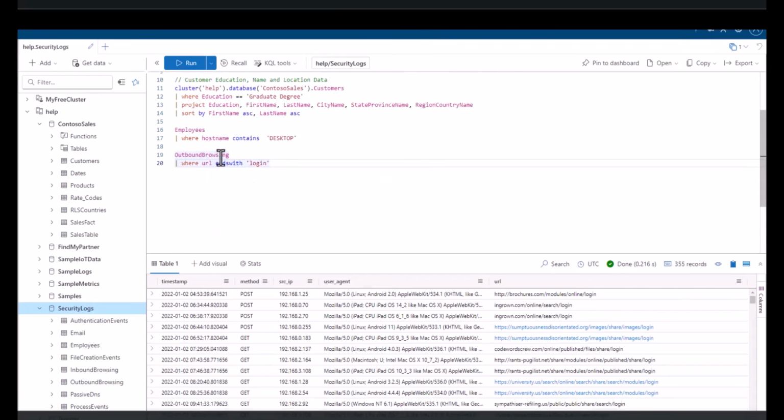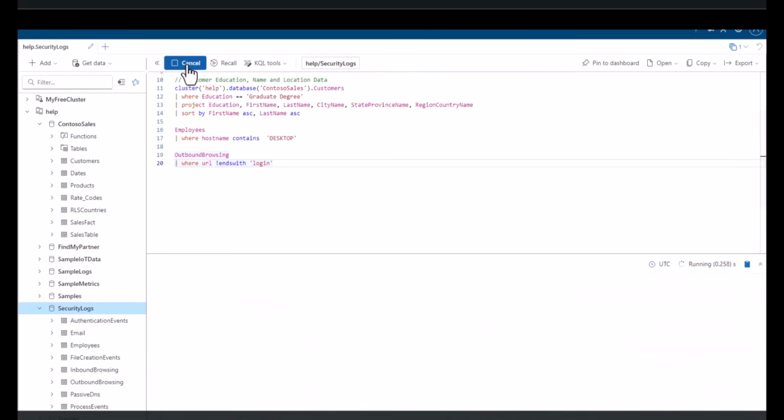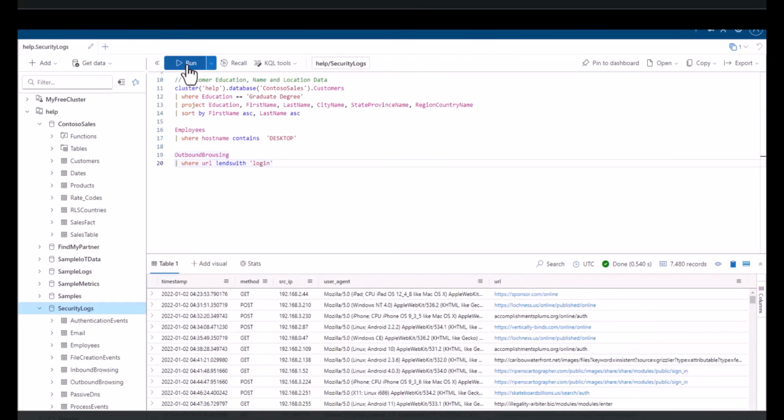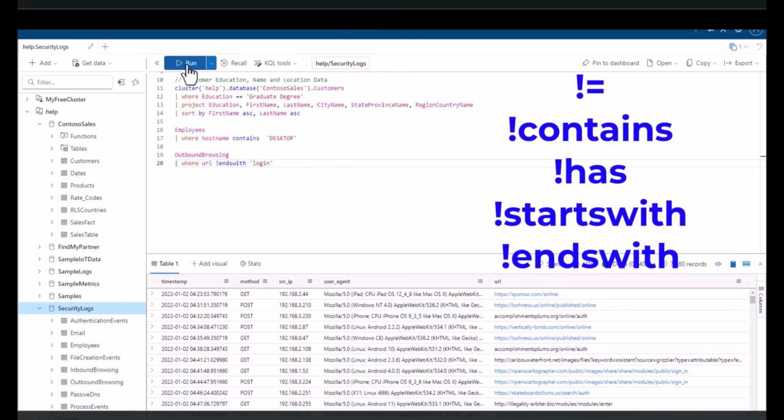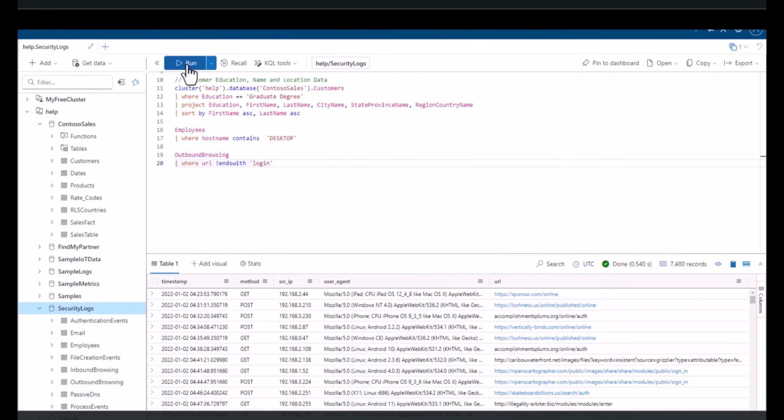In KQL, the exclamation point represents not or doesn't. If we want to find strings that don't start with, don't end with, or don't equal, we can use the exclamation point. Here are some examples of using the exclamation point with where statements for filtering. When we produce results in a dataset, we can see the count of records here, and the time it took to run the query here. If we wanted an output dataset that only included the count, we can type it like this.